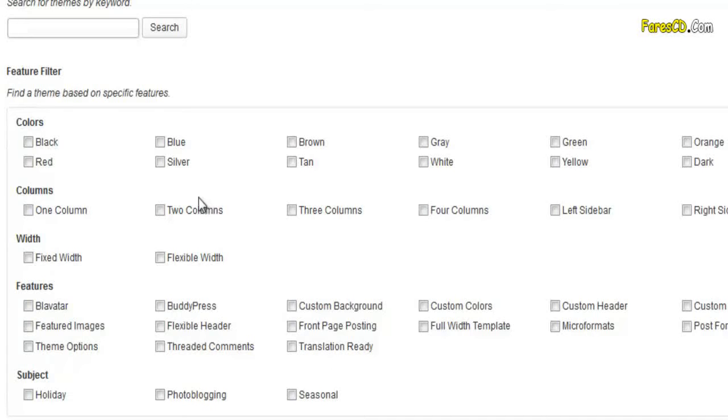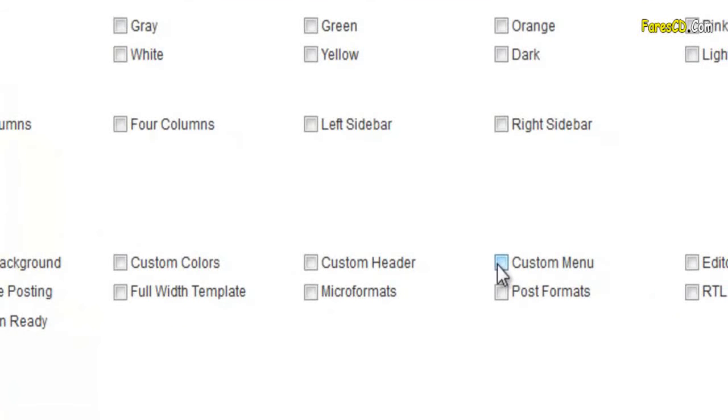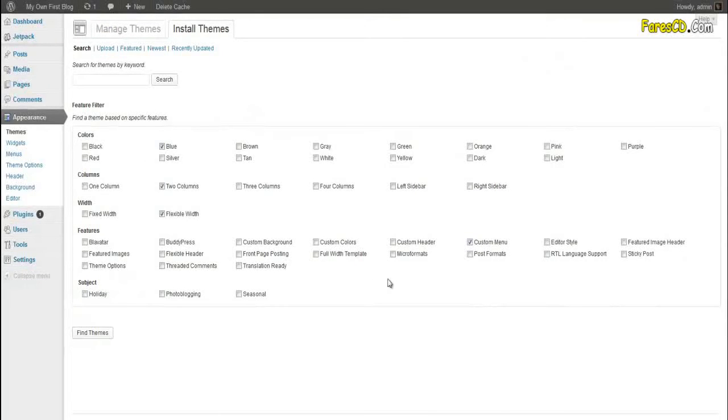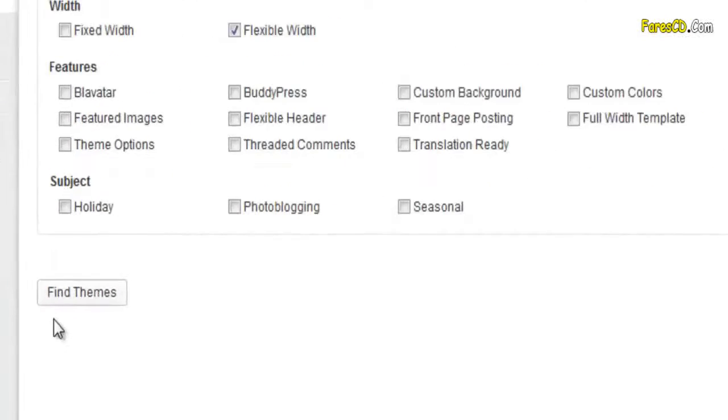Let's just pick something blue that has 2 columns. And we'll do a flexible width so it can expand to the entire window. And down here, let's pick where we can at least do custom menus. And that's all you need to worry about right now.